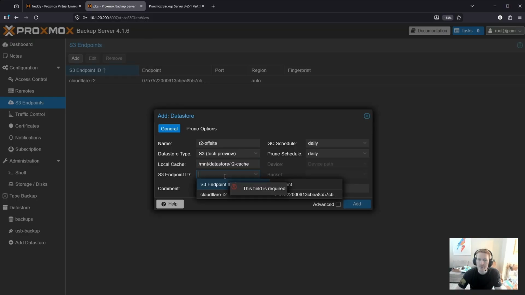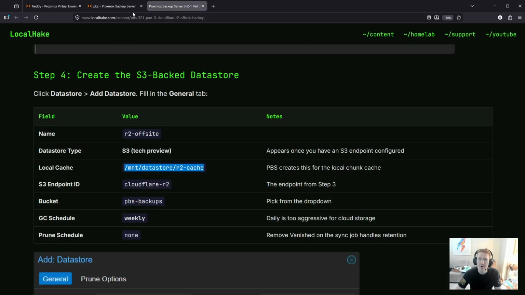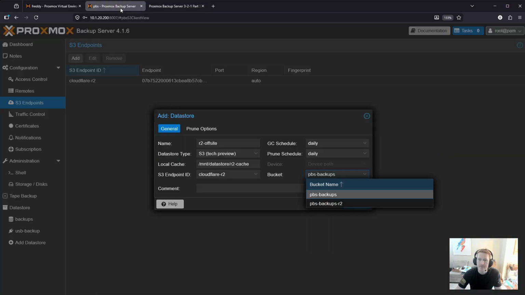And then we'll do the S3 endpoint. We already have our Cloudflare R2, and this should automatically populate. I do have two of them in here, like I said, but this is where you need to be able to list the buckets. So you can select PBS backups. We're going to do weekly for garbage collection, but none for prune. So we'll go ahead and delete that out.